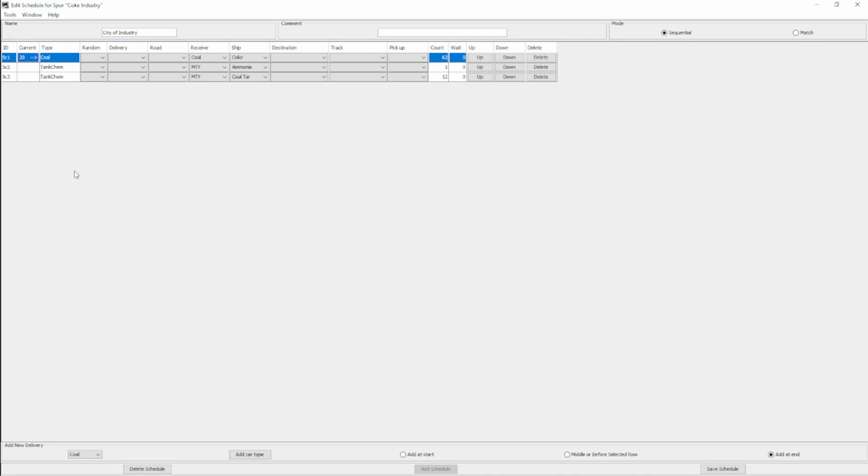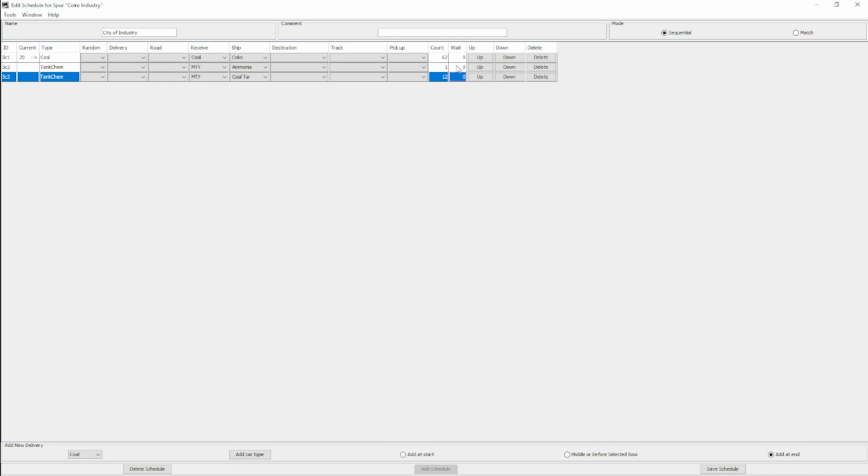And so, to be fair, in sequential mode, if you want to balance the inputs and outputs, you can do that with just the count. And it will do exactly what you need. But it will only move through each sequence only after each one has been served. So if you don't put them on the same spur and you instead put them on different spurs, you will need to adjust the weights so that it will wait the appropriate amount of times. Otherwise, you'll be delivering however many cars of coal and however many tank cars every time. So if you want to use sequential, put everything on the same spur.